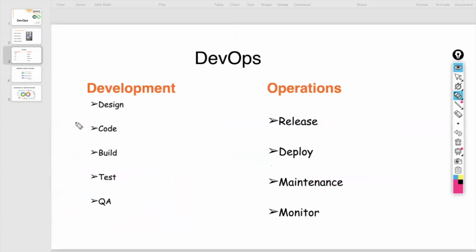Automating means if a developer has written the code on his laptop, and finally once everything has worked, the syntax is good, the unit tests pass properly, then all the developers push the code from their laptops to one source code management tool like GitHub. Once the code is pushed to GitHub, then Jenkins will pull that code and send it to build. Then once the build is done, it creates the executable file. Jenkins will take that and send it to test. The testing team will perform all the test cases.